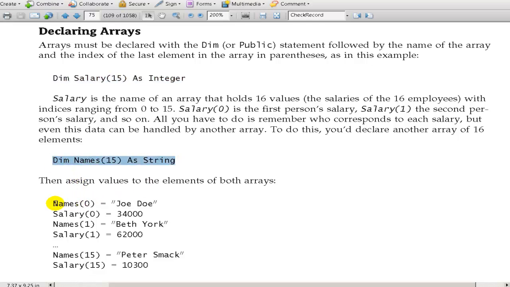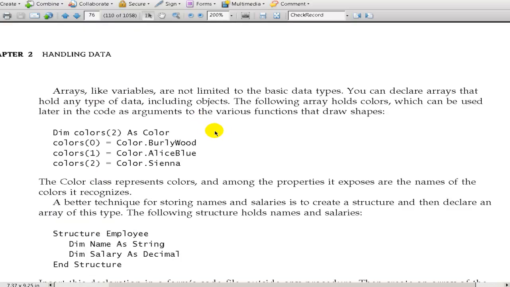Here's an array of names. We can assign values to it like that. We can assign numbers to the salary one up here, and so on. We haven't really talked too much about another object as opposed to an integer or a string or whatever, which is color.